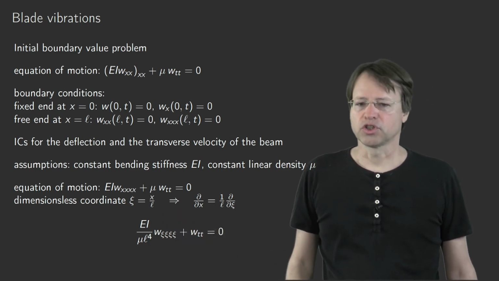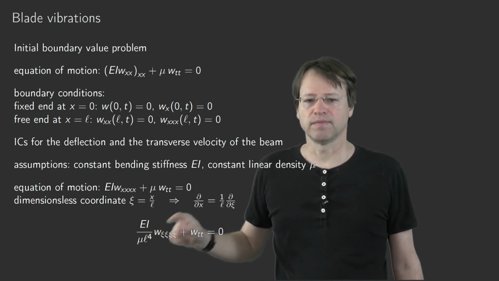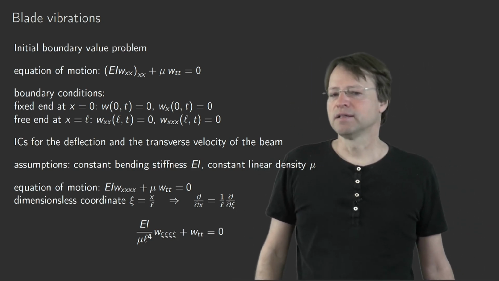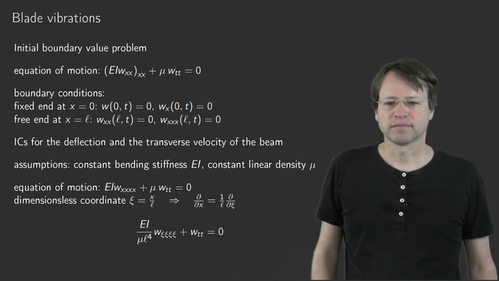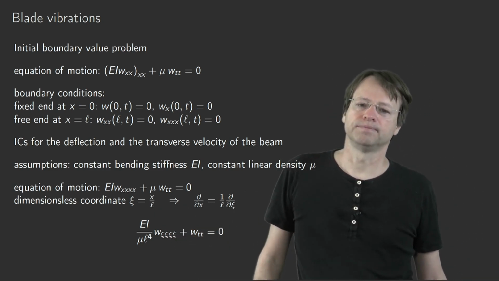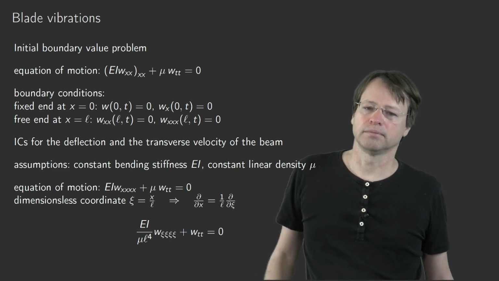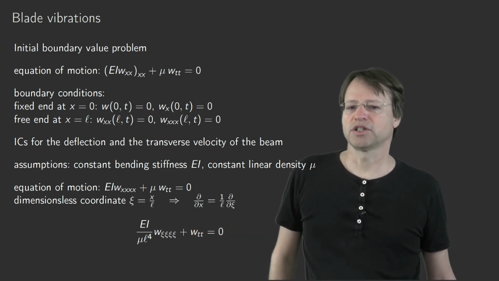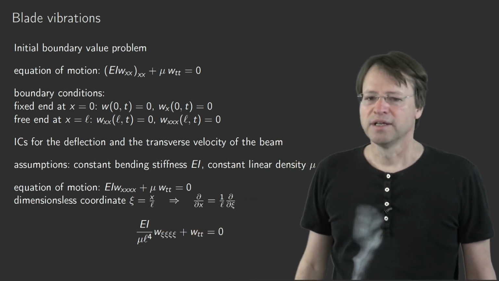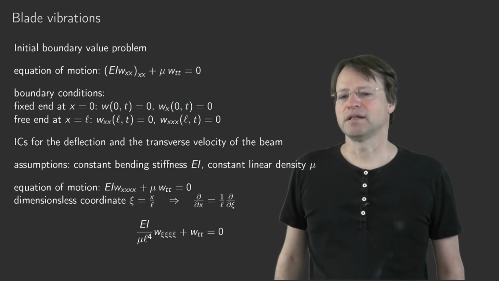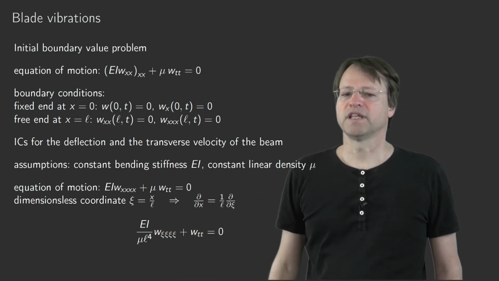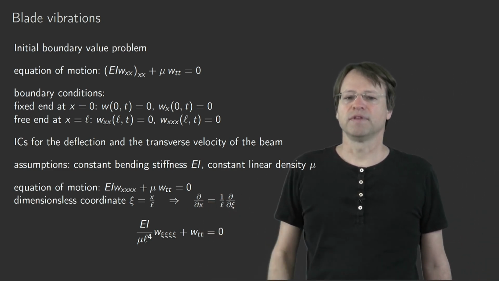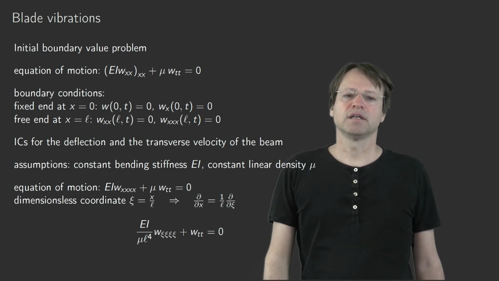So if you change the bending stiffness, keep in mind, for example, that fourth power of L, then you see that there will be no effect. So if you double EI, for example, and you change L in such a way that the ratio EI divided by L to the fourth power is constant, then the natural frequencies will not be affected by this change. That you can deduce already from this way to write the equation of motion.